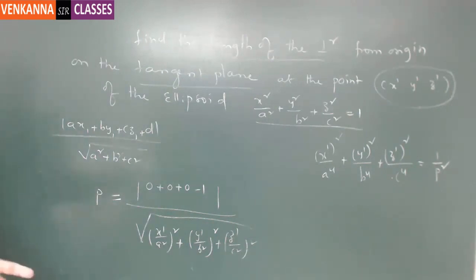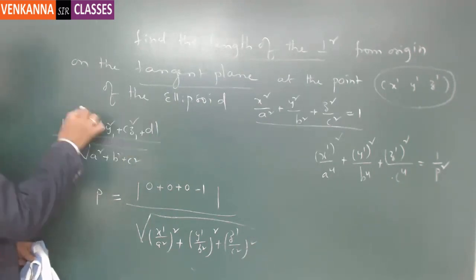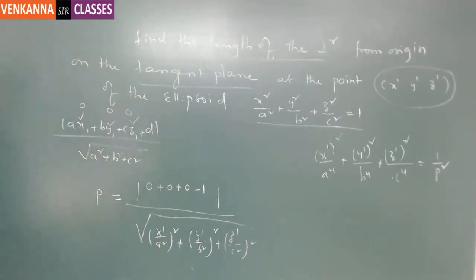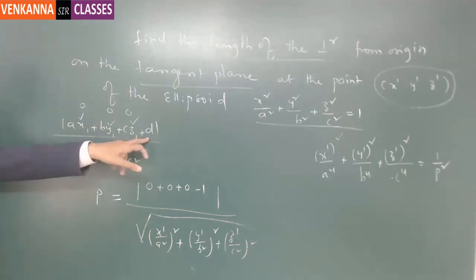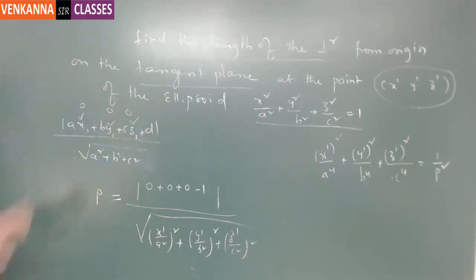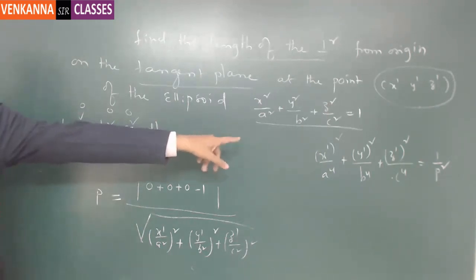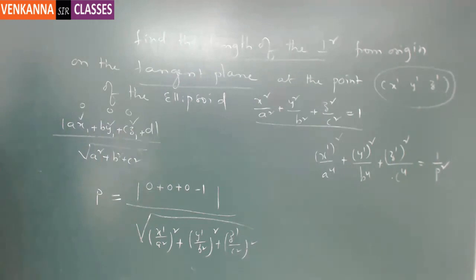Because we are calculating the distance from the origin, right? So x1, y1, z1 is nothing but 0, 0, 0. The distance point. You are calculating the distance from origin. A, B, C, D, nothing but values in the plane. I have applied the formula directly. So that is nothing but the desired solution. Okay? The length of the perpendicular you can call upon. So take a note of that, then I will take the next problem.